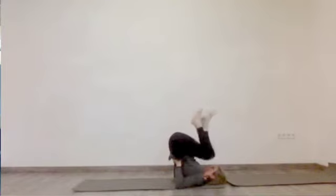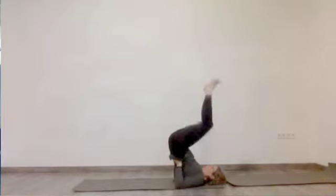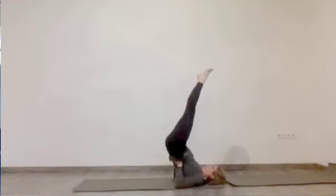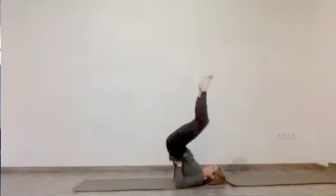Bring your knees towards your chin, don't hurt your neck. If your neck's painful, don't do this. Up high again, straighten your legs, all the way up. High, with your toes above your eyes, and then put the soles of your feet together and bend your knees down.